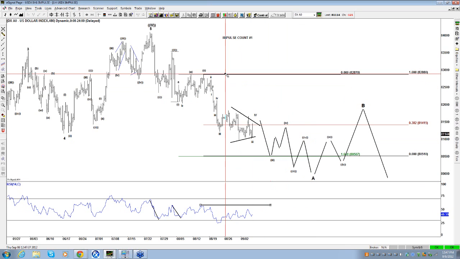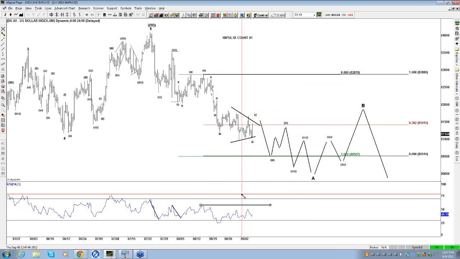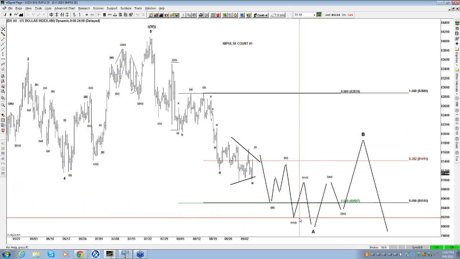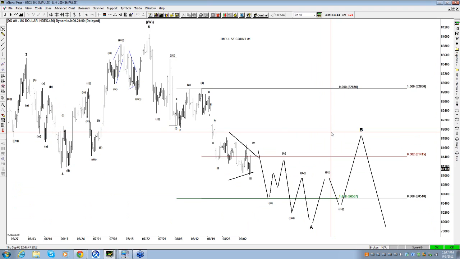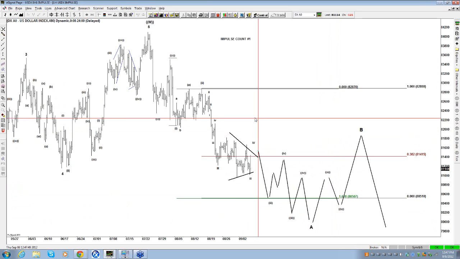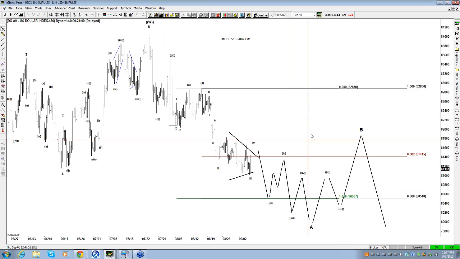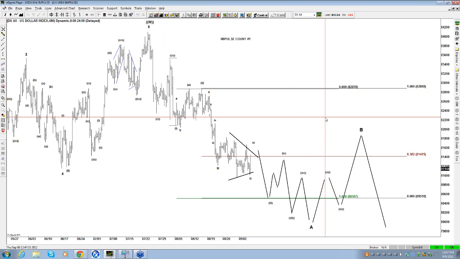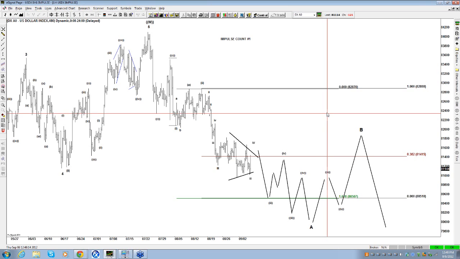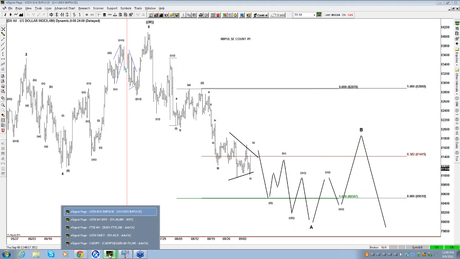I keep favoring this scenario. And the good thing is that in the popular belief, on social media, nobody is showing the impulse. Only Elliott Wave Forecast. I guarantee you that. Yes or no, John, that you are a king of the social media? Nobody's showing that. And that's good. Because that means most likely that we have the truth, to be honest with you guys. Now, enough for the dollar.